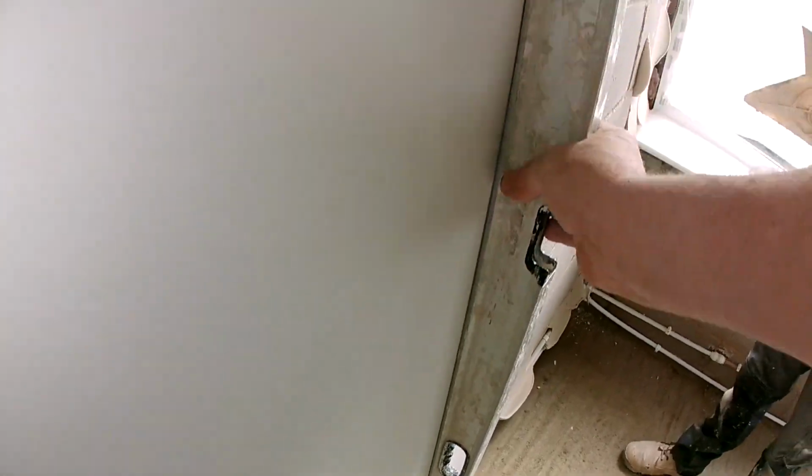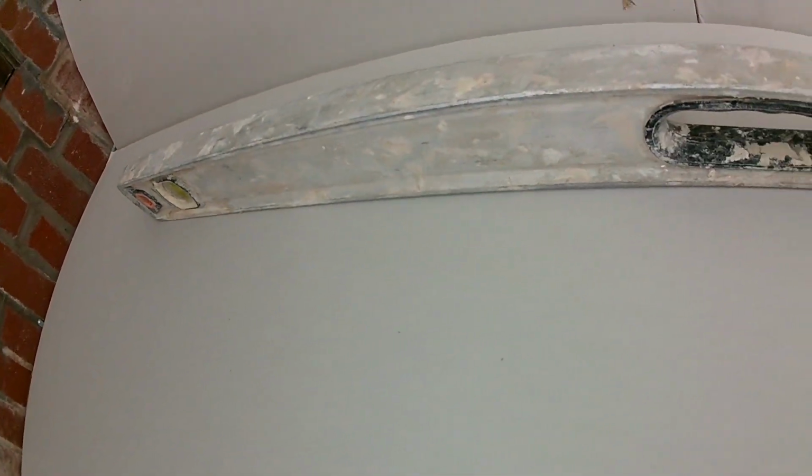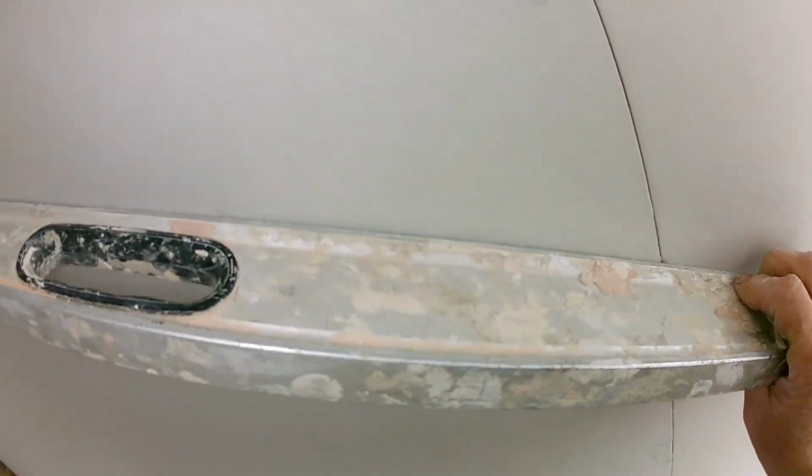Lovely jubbly. I don't like blowing my own trumpet, but I'll have to put the level in again. Plumb, straight, straight as a die. That's a lovely bit of dabbing.